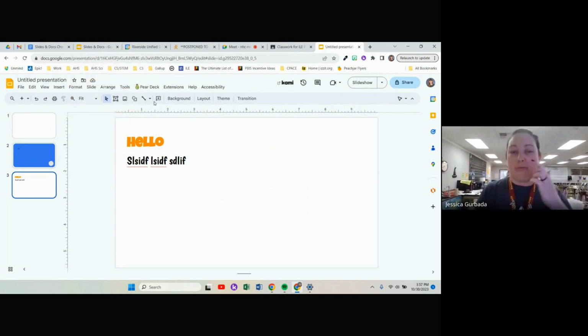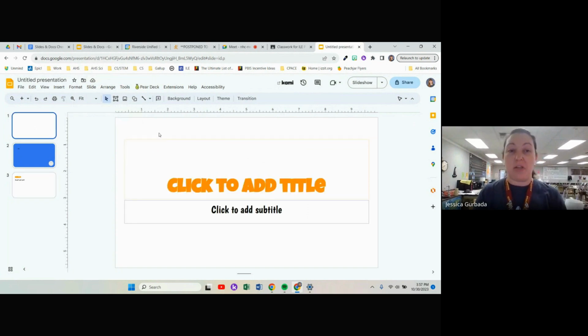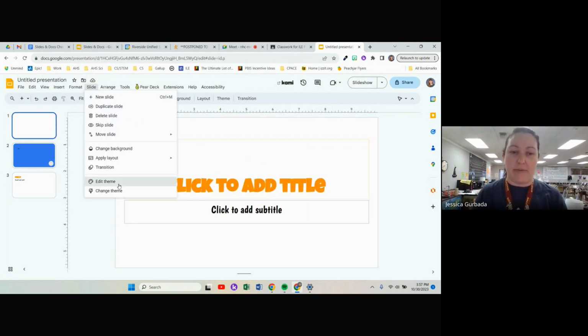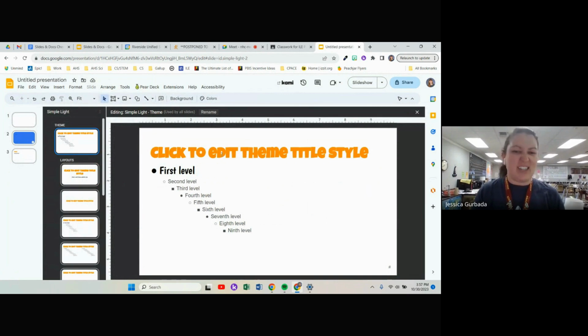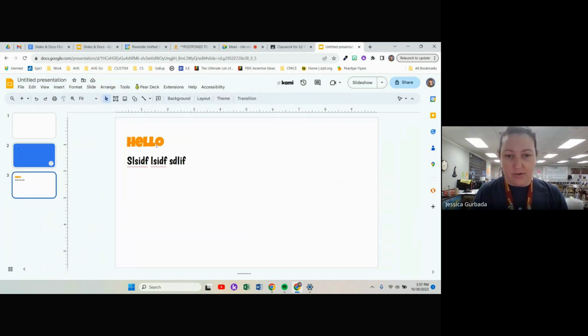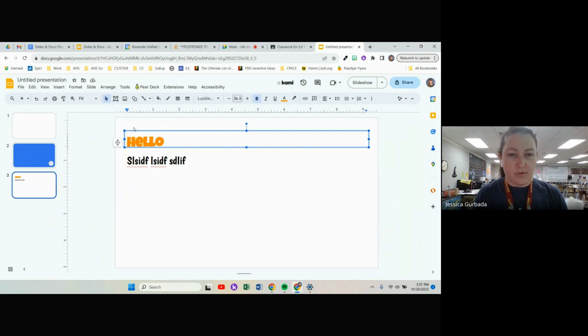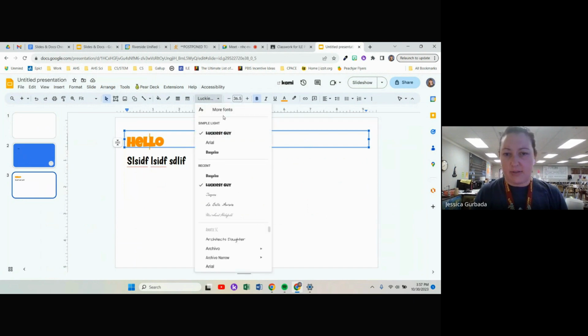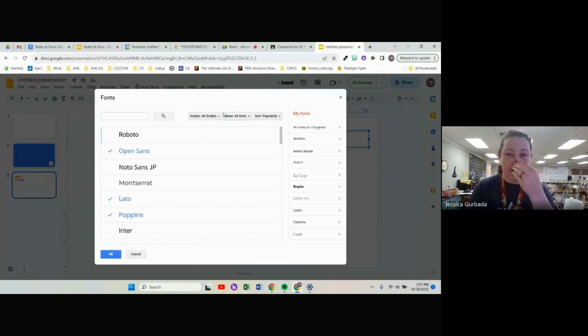So earlier I referenced if I'm making a Halloween one, right? I'm in my slide, I'm editing my theme. I did this one because it was kind of Halloweeny. And I'm like, dang, I don't have any of those eerie, drippy fonts. What I can do is go to fonts, more fonts. So this is the standard of what Google has.